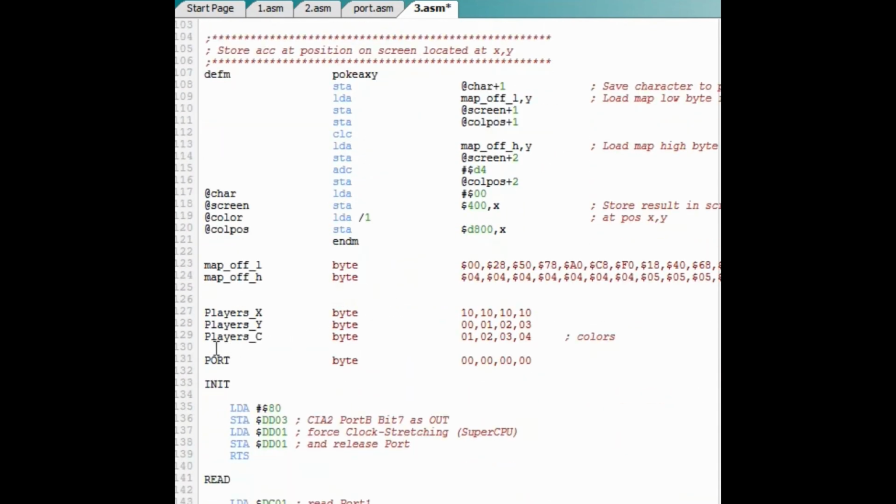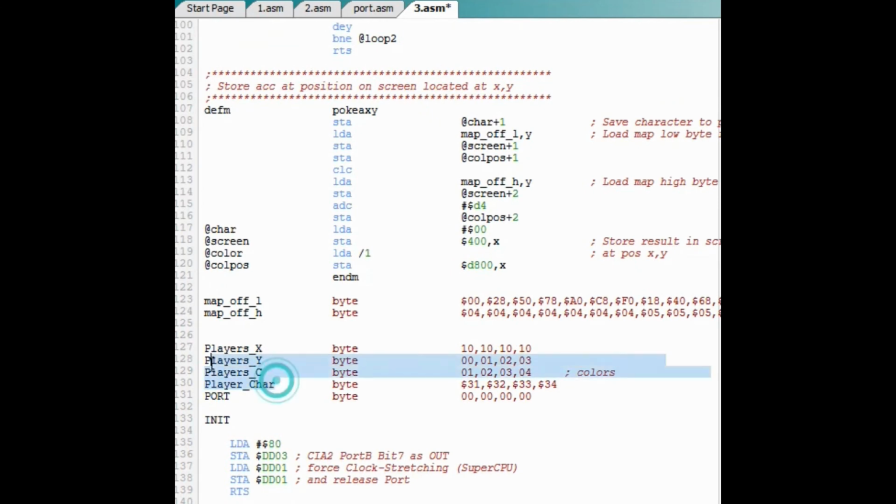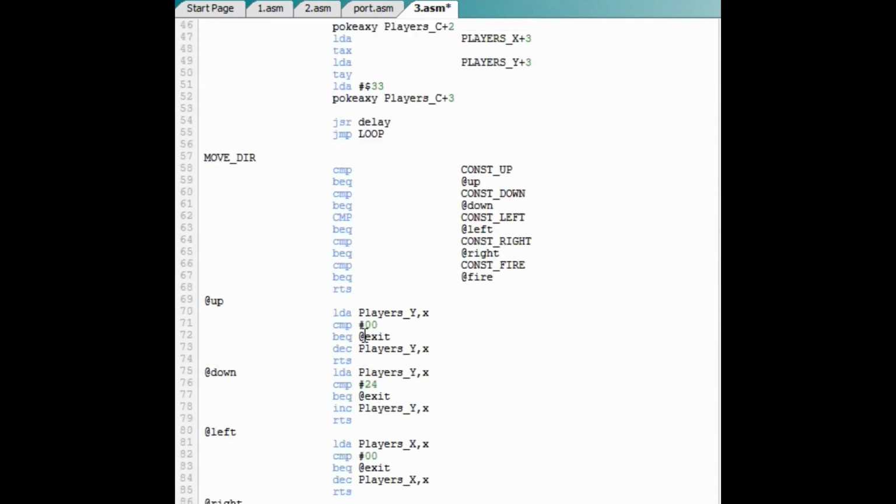So I'm going to create a variable down here, player character, and make it 31, 32, 33, 34. And then in the program code, just change these instead of hard-coded values.